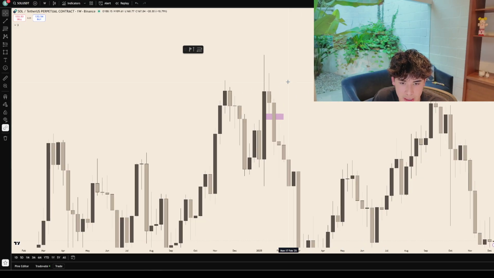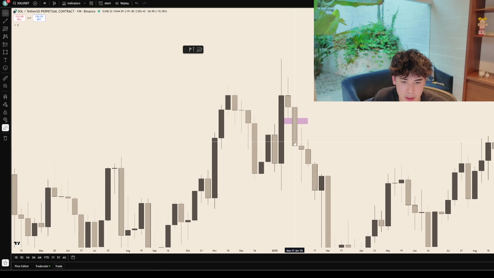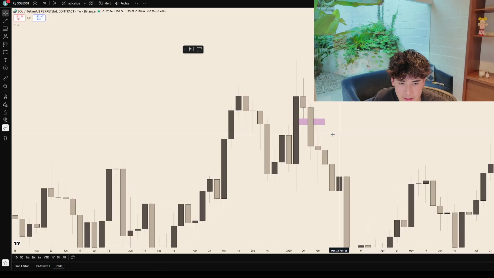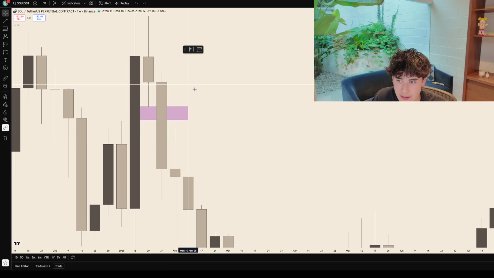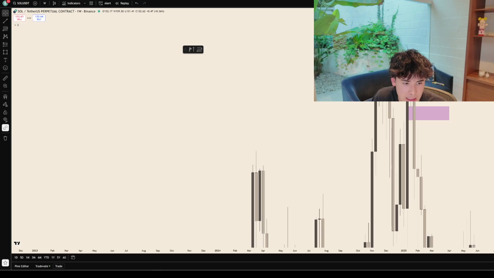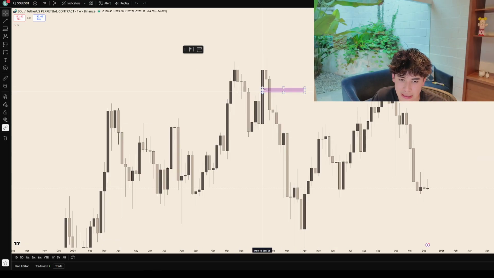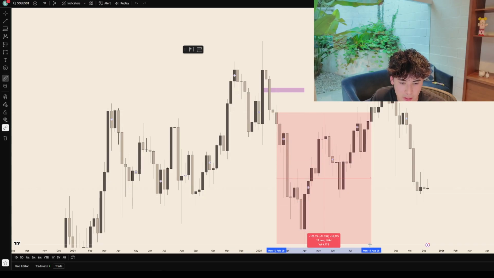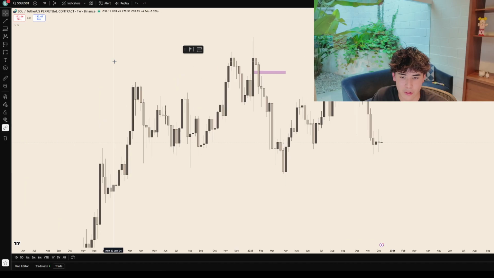In that case, we did not do that. We ended up closing pretty much all the way below it and then having another week down. And this overlapped it by making a bearish weekly imbalance, and then we can figure out the area where they overlapped, which is just this zone right here. And then what happens? We don't get an exact tap back into it, but this confirmation here gives us about a 50% move down on Solana.